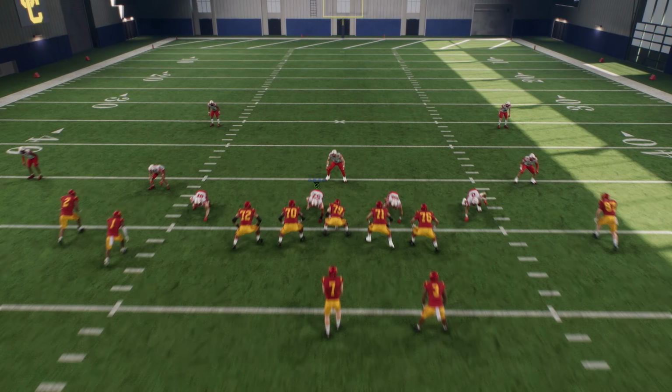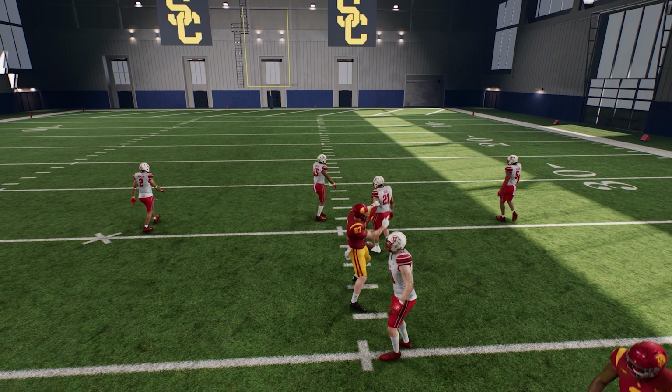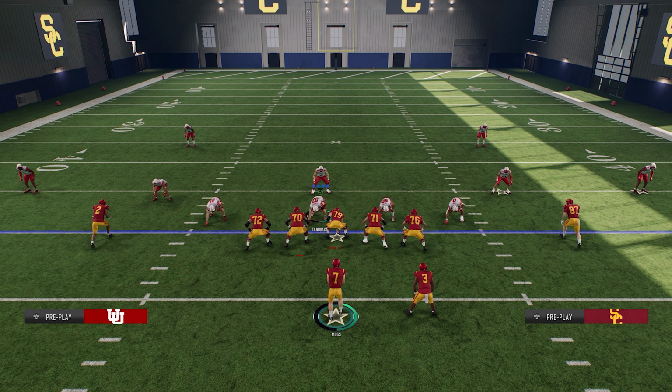So again, if we put that guy on a deep dig to the outside and we motion him in, again, this is assuming that this middle of the field defender is going to be chasing our shallow screen that we've run time and time again. And that's now going to open up this dig over the middle. We're going to throw that, we're going to possession catch that, and we're going to be able to get that easy completion if they do start to play down aggressively towards the screen.